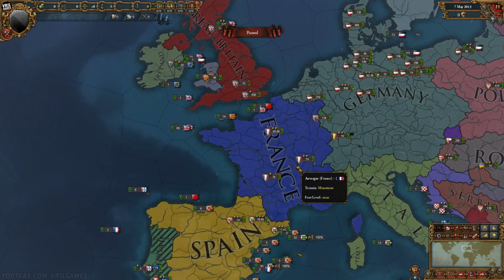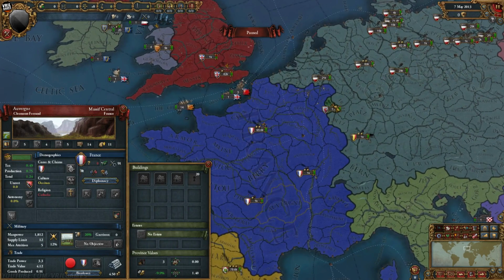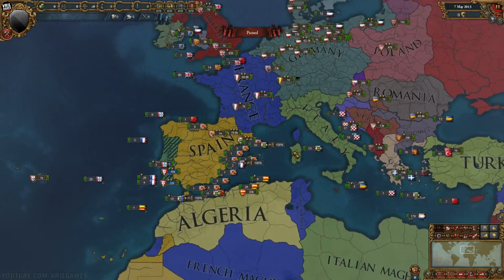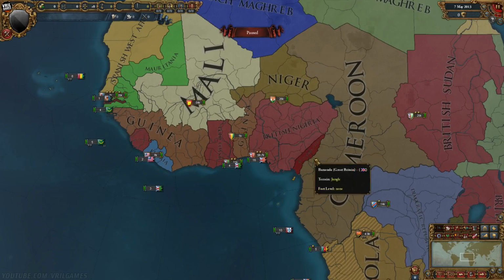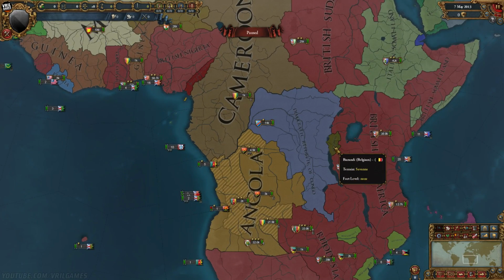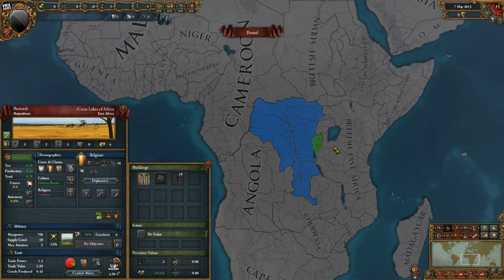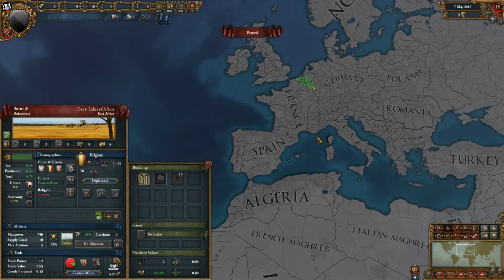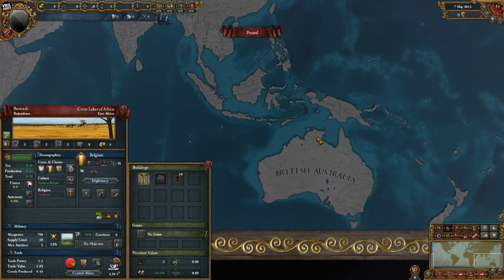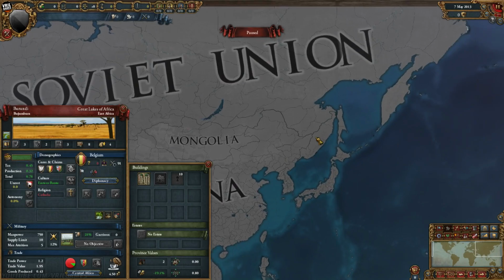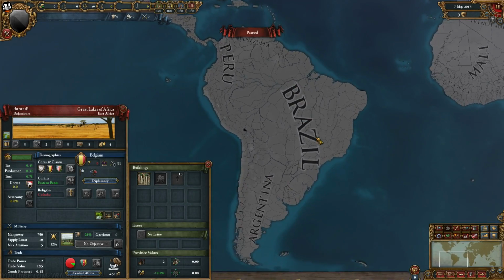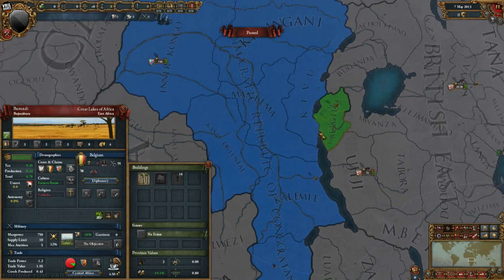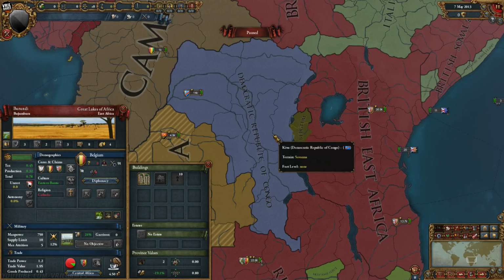But yes, so Belgium. Luxembourg's still there. The Belgians should have possibly some territory in... Yes, here we go. So Belgium only has territory in Africa, as far as I know. Let's see, they don't have any eastern territory. I thought they might have something else, but it looks like Belgium only has the part next to the Congo here.